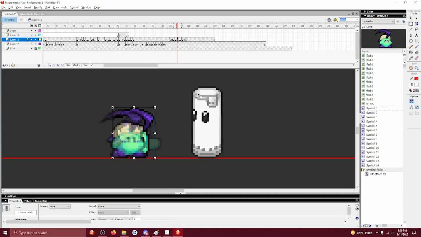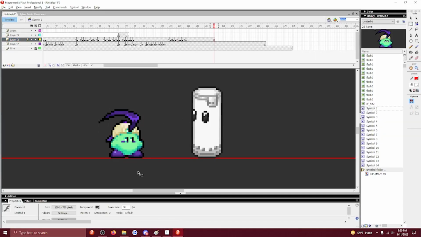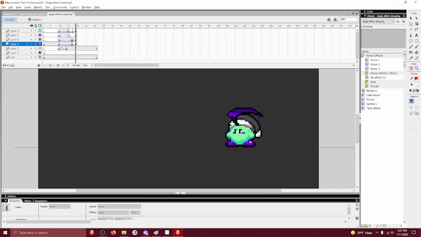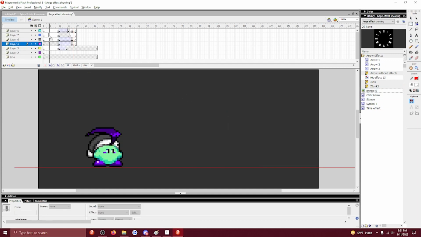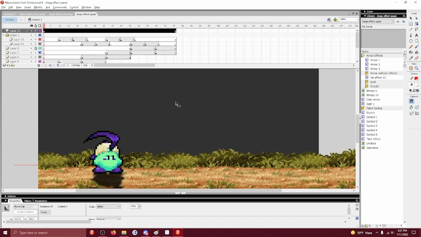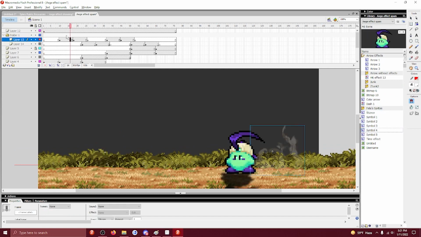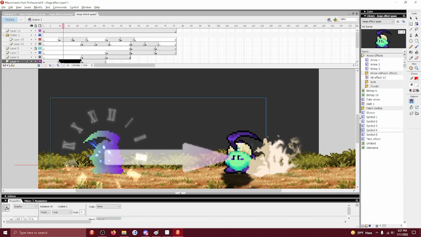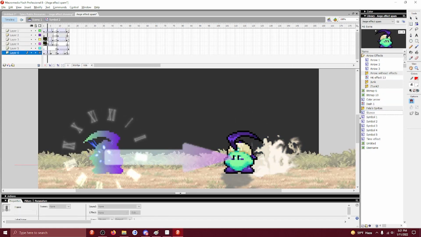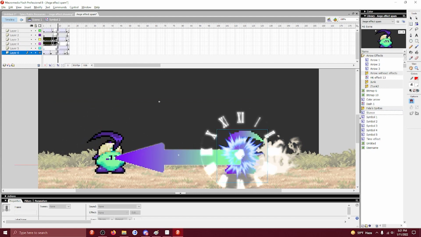But moving on. So Aege here, he's standing still. What's he gonna do to make a hard hit? Well, that's when we come in with another animation I did, where he was showing his effect. So basically, what I made here is with the effects of arrows and stuff like that. I made another one and just apply it from a symbol itself. The animation I made is inside a symbol, so that way I can keep repeating it.